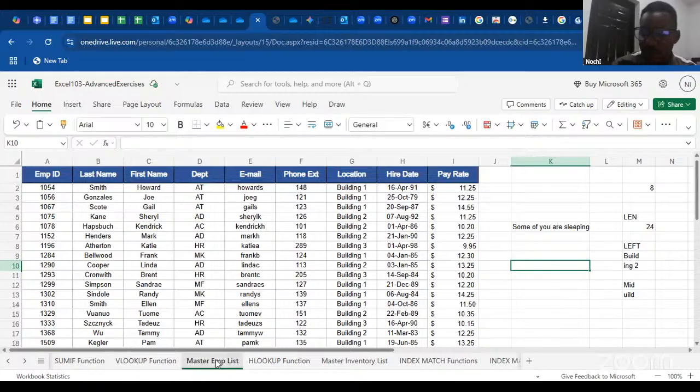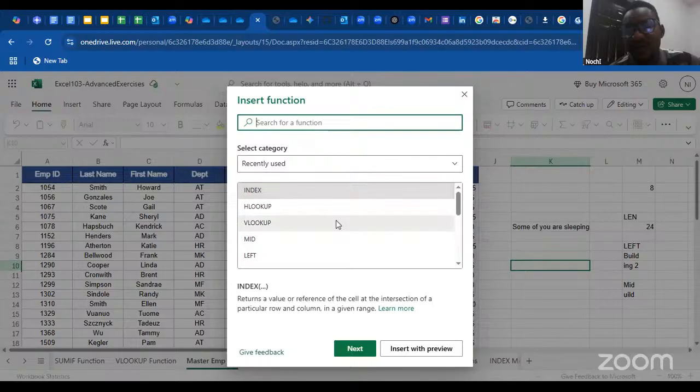Let's go to match. Jade Noel asked a question if this will work on Google Sheets. Yes, it will work. It's the same idea. The only difference between Google Sheets and Microsoft Excel is that Google Sheets does not provide these fx windows like Microsoft Office.